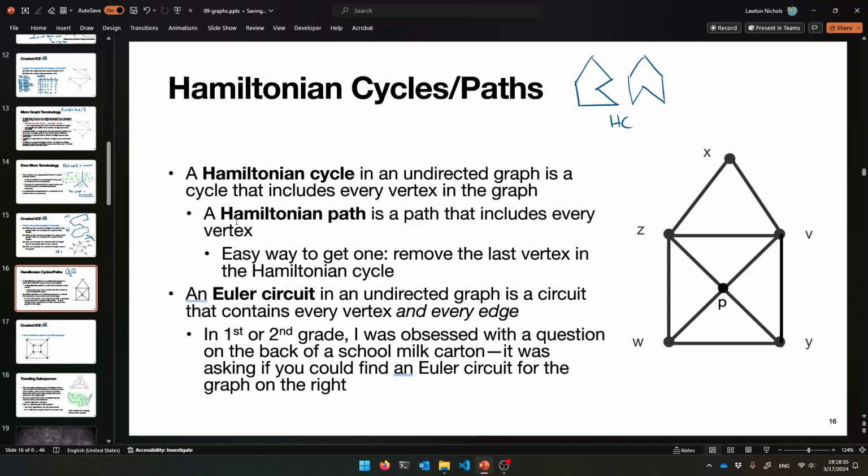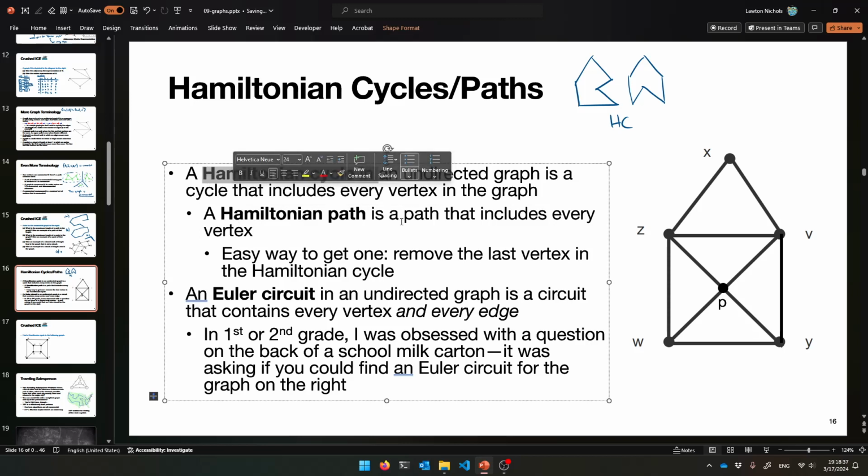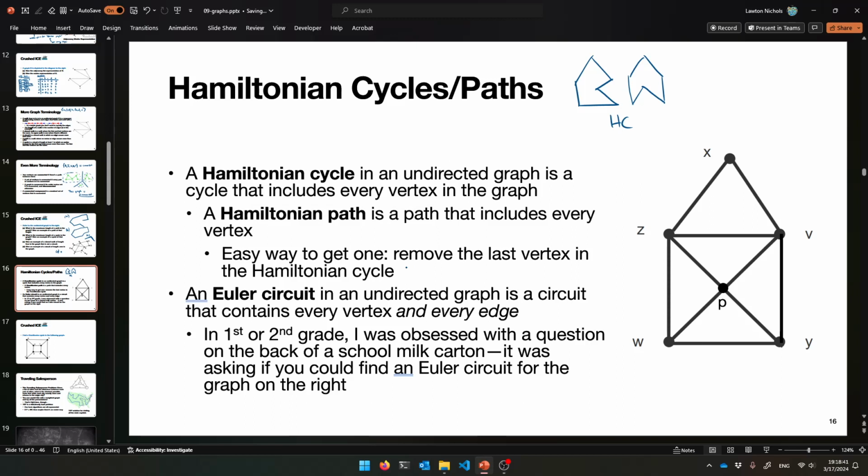So it's very easy to go from a Hamiltonian cycle to a Hamiltonian path. Just cross off an edge, right? Just remove the last vertex in your cycle or something. So here's a Hamiltonian path. Don't close it off because that would create a cycle. Paths can't be cyclic. So this would be a Hamiltonian path example. Okay, there's that one. So that's visiting every vertex in the graph.